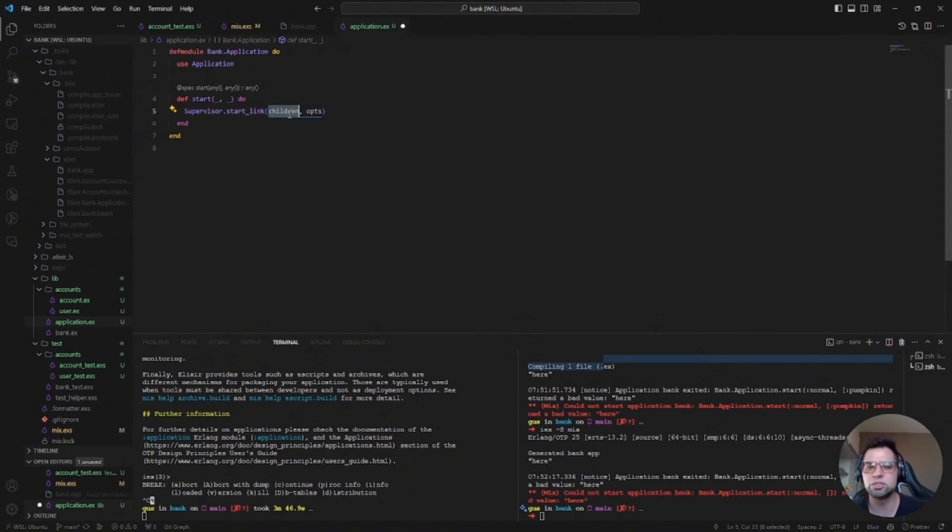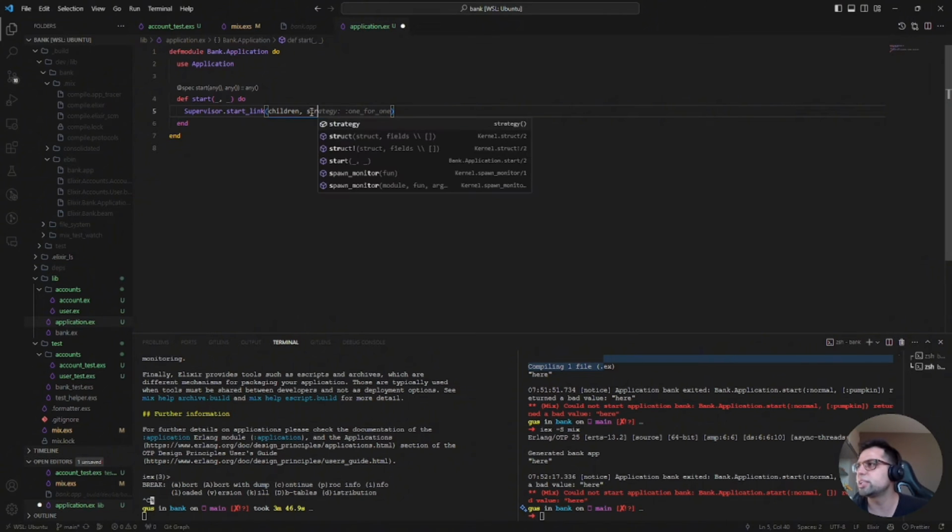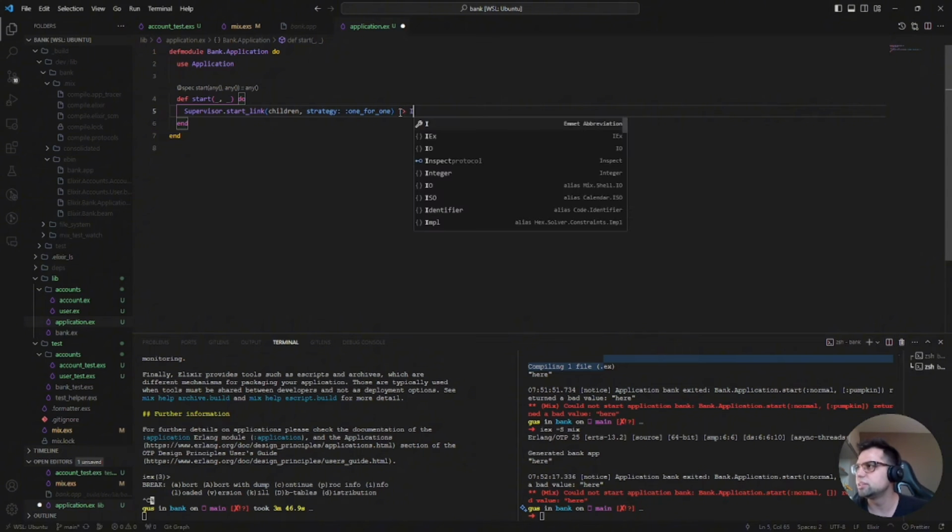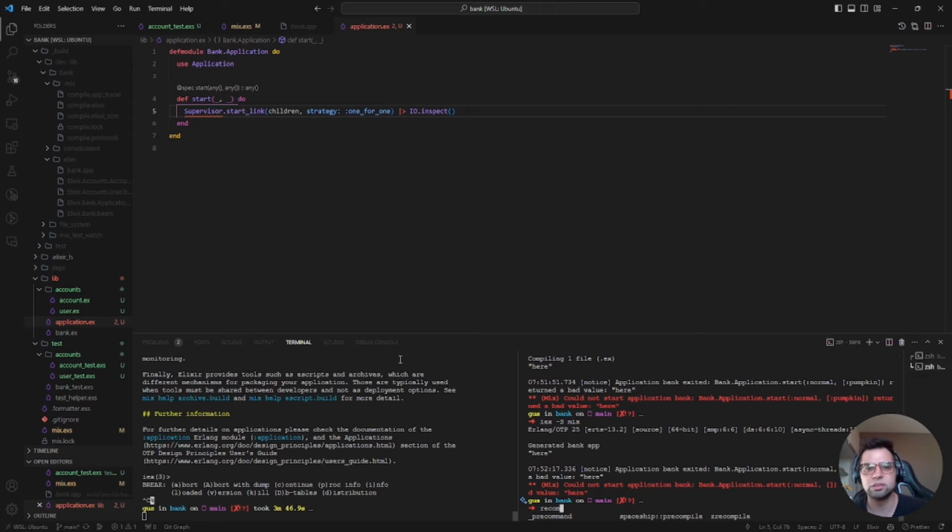The supervisor start_link will take the children, and the pattern will be strategy one_for_one. And most important, IO.inspect, because I want to show you something. Supervisor start_link. So, we're not going to have children for now. I think this is enough.